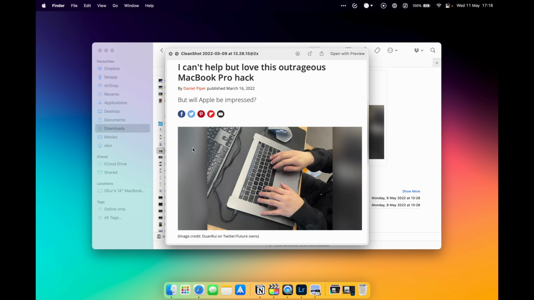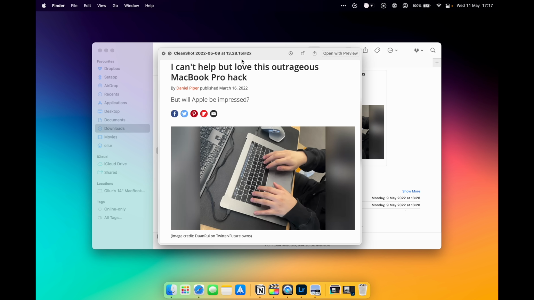macOS now has built-in functionality where you can copy text from images. Another one that isn't very obvious but can be very, very useful. So you can see here, this is a screenshot of an article that I have. I can actually hover over the text and you can see the cursor instantly come up, and I can then copy that text if I want to, and then paste it wherever I want. Incredibly useful, especially if you get sent a screenshot of a website with some text or a phone number or something. Yeah, this is an absolute lifesaver, and it's just so nice to see it built right into macOS.